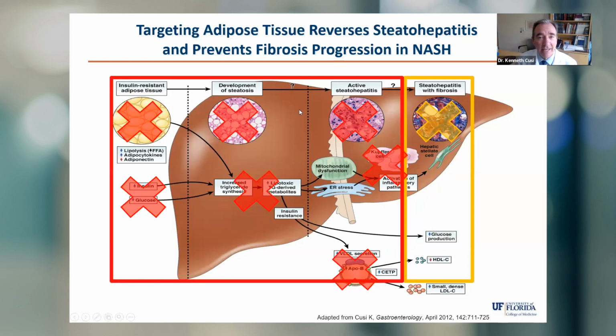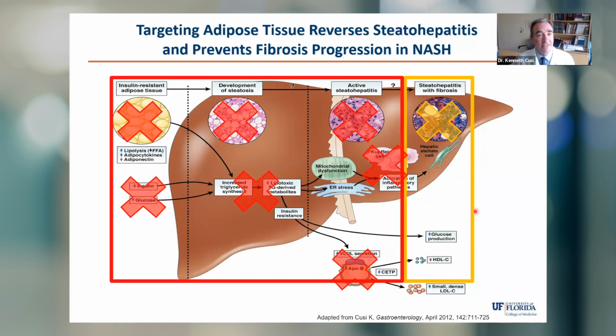Now, all of this is a back and forth. You lose weight, things get better. And if you gain weight, it gets worse, and many other factors, or you develop diabetes. One way the system tries to escape is by increasing the secretion of the VLDL that carries with it a lot of triglycerides. And again, high insulin and high glucose promote this entire pathway. So this is a fairly complicated literature, but I would say that pretty much this is where we stand today on the knowledge of the disease.